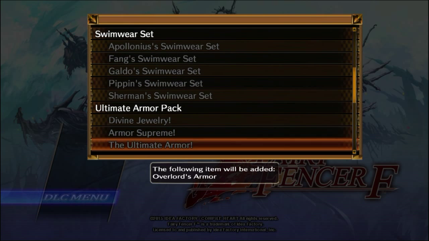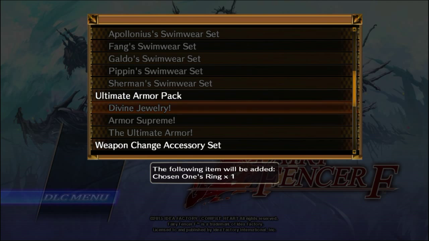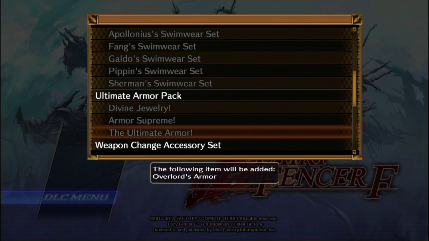As for the Ultimate Armor Pack, you get a ring, and then a female armor, male armor. As far as I know, these actually are the single best pieces of armor you can get in the game. They are somewhat game-breaking, so if you want to eliminate any challenge at all, this is your ticket. And by any challenge, there is one exception I'll be talking about in a second.